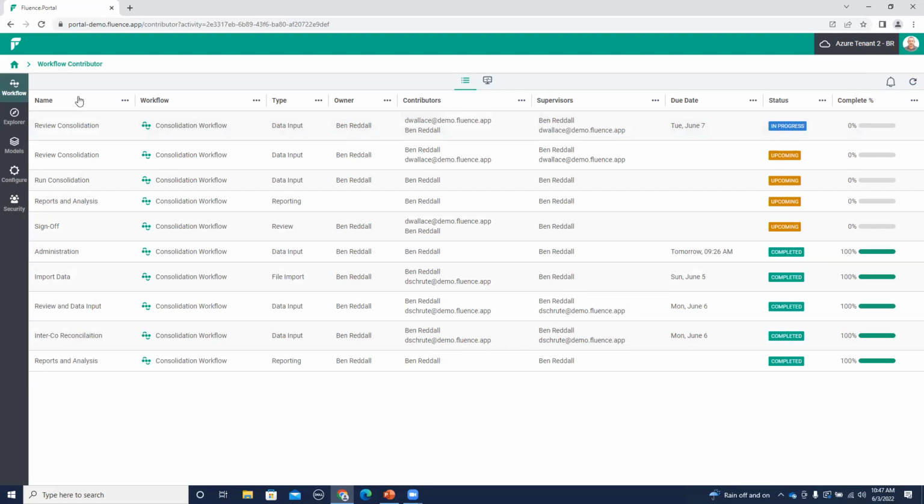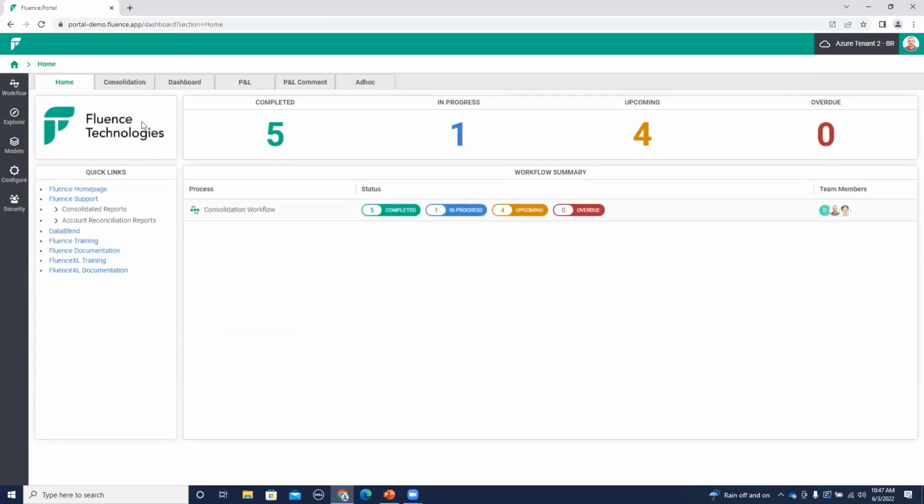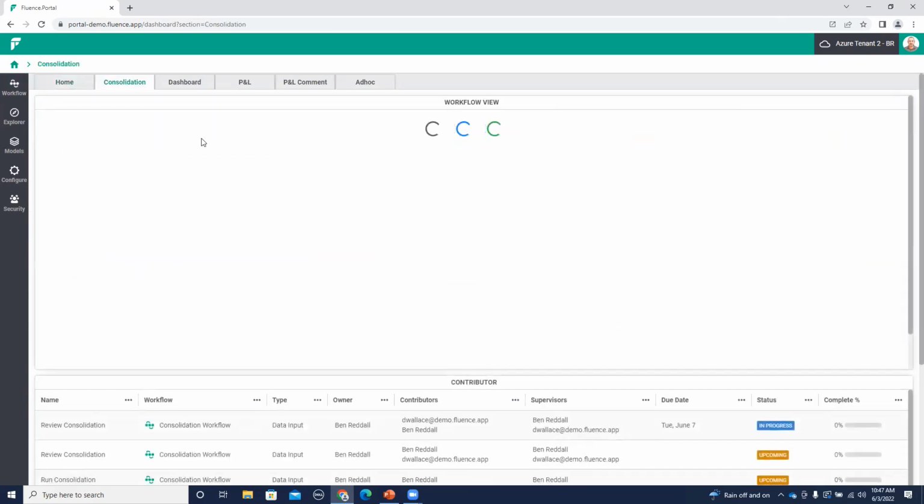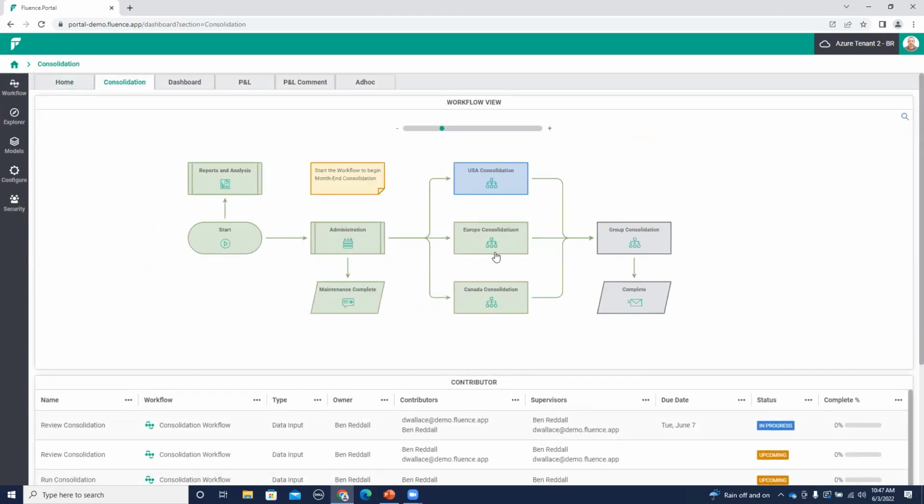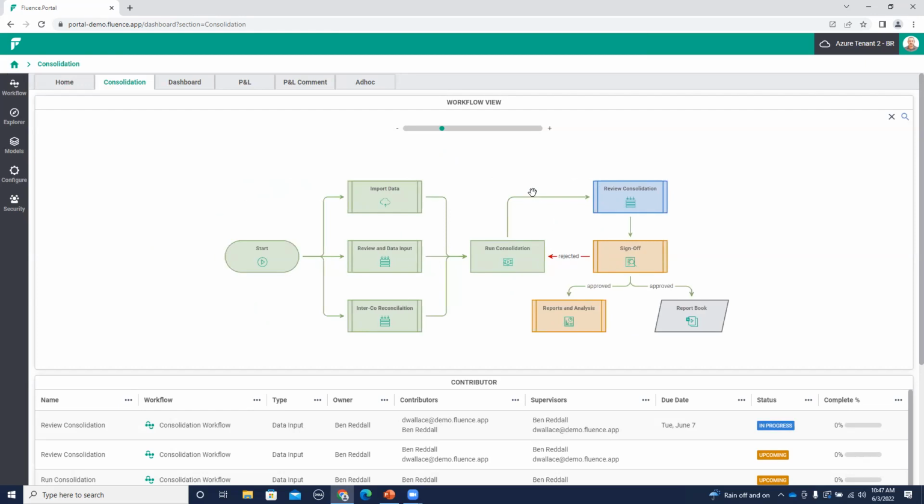We can now see we're in review consolidation. So let's take a step back and look at where we were from that overarching workflow perspective. Europe and Canada have completed, great. You can see we've got the USA consolidation. You can see that we've automatically completed these. You can see now we've run consolidation. So consolidation can be a fully automated task. It could be something that's fully automated and something that runs when you complete these areas. So we're now in that review stage of our consolidation.